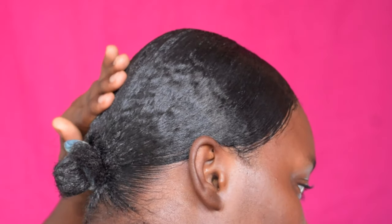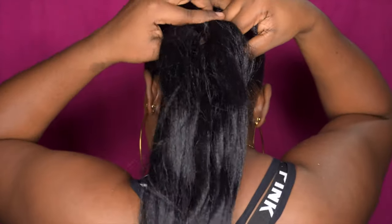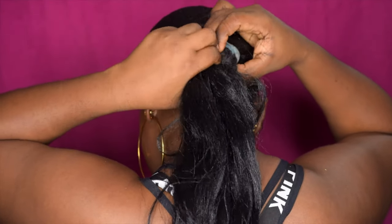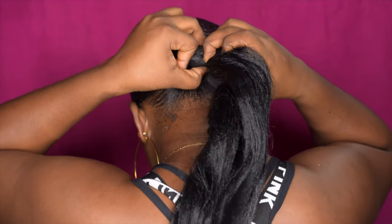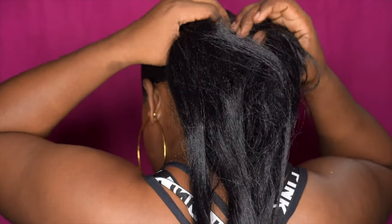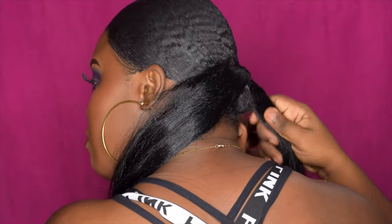The only thing that I wish I used was the white Gotta Be Glue gel, the clear one, I mean, but it's perfect. So as you can see, I didn't tie my hair yet. It's still laid. I don't have to do anything to lay it any further. Just leave it as it is.